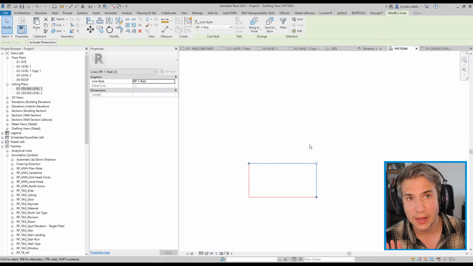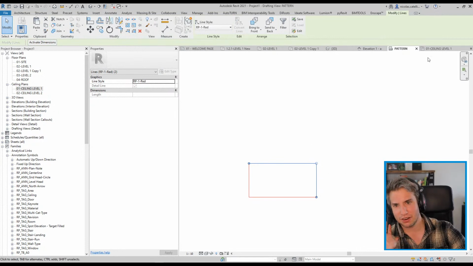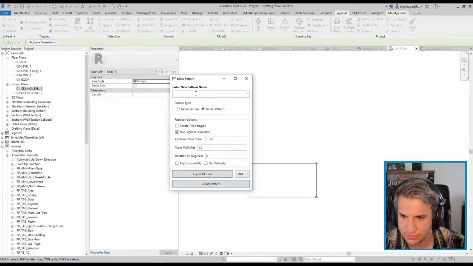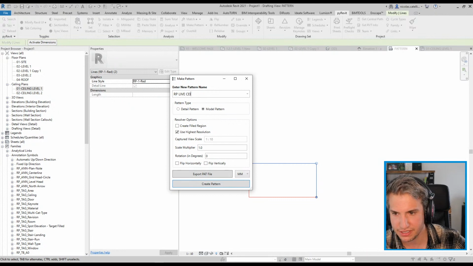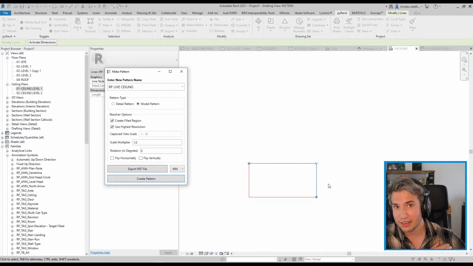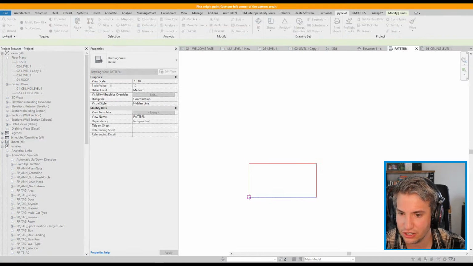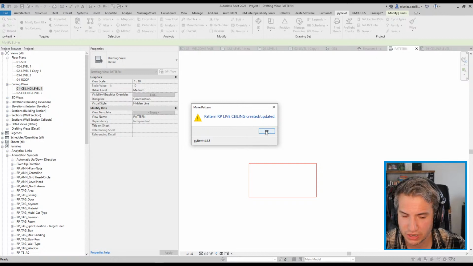So I just drew this. So I'm going to show you how to create a pattern, ceiling pattern. So not demolition yet. No worry, we'll cover that just after. So I'm going to the Revit tab here by selecting the two lines, clicking on Make Pattern. Enter a new pattern name. So I'll call it RP Live Ceiling. It's a model pattern. Anytime you represent real dimensions of geometry, always use a model. I'm going to check create fill region, and I'm going to click on create pattern. And as you can see, I've only selected the top line and the right side line, else you would kind of duplicate the lines and that would be useless. So I click on create pattern, and then I select the bottom left corner and the top right corner like this, and it says congratulations, your pattern has been created.